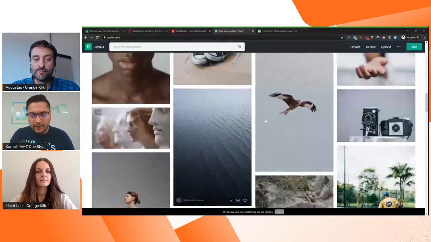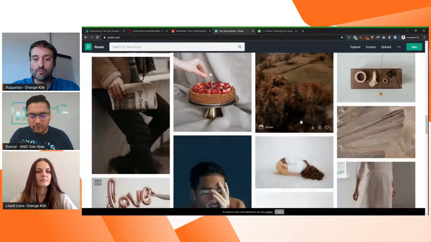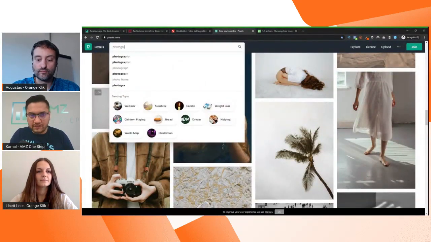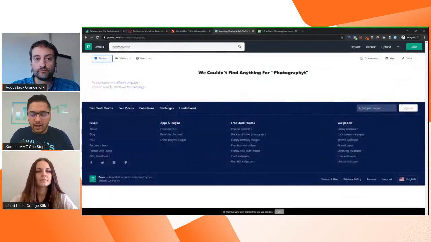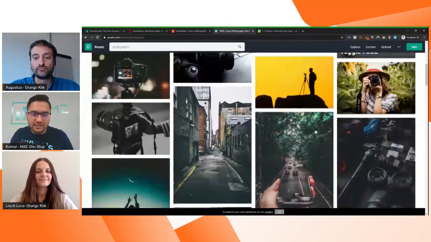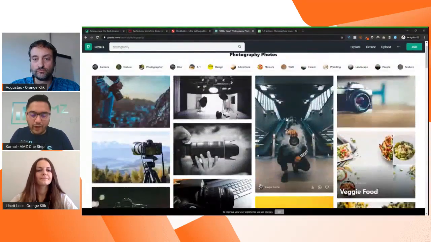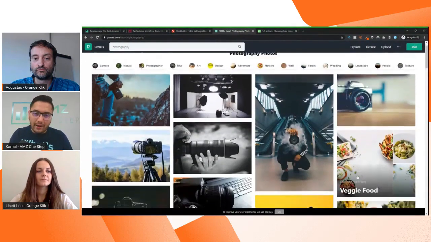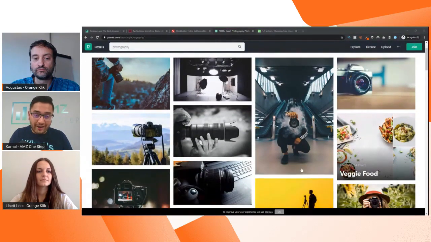The difference between the paid and the free ones, number one, is you don't get a lot of options. For example, if you're looking for something on Adobe Stock, you'll get maybe 50 options. On Pexels, you'll only get 10. So you don't have a lot of options on the free websites. And for high quality images, when you really need what you're looking for, Shutterstock and Adobe Stock have much better chances of having that image. Pexels doesn't have that many or that specific images.